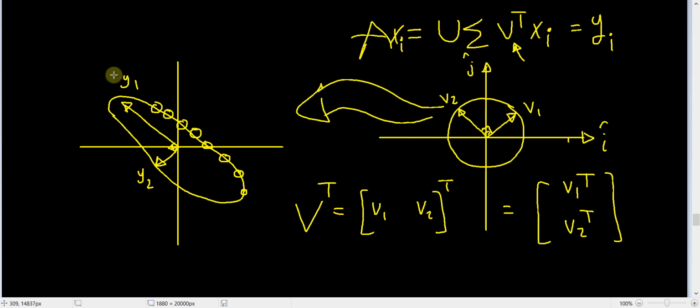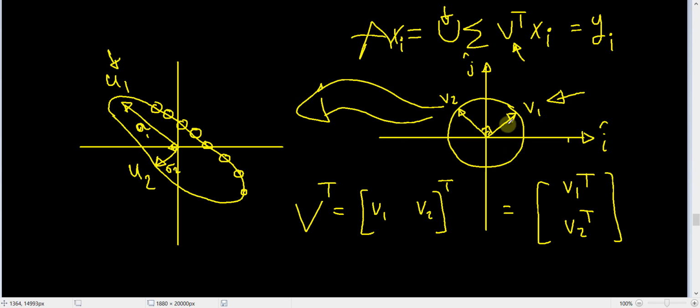Similarly, those y1 and y2 are actually u1 right here and u2 right here. Because after you do the first rotation, you do some scaling by the amount of sigma 1 here and sigma 2 here, then you rotate back using this matrix U. This matrix U will transform the unit vector i cap into U1 and the unit vector j cap into U2. So this is the more accurate version of the geometric interpretation of the SVD. Those are the vectors from the row space and those are the vectors from the column space of the matrix A, assuming that the matrix A is an invertible matrix.